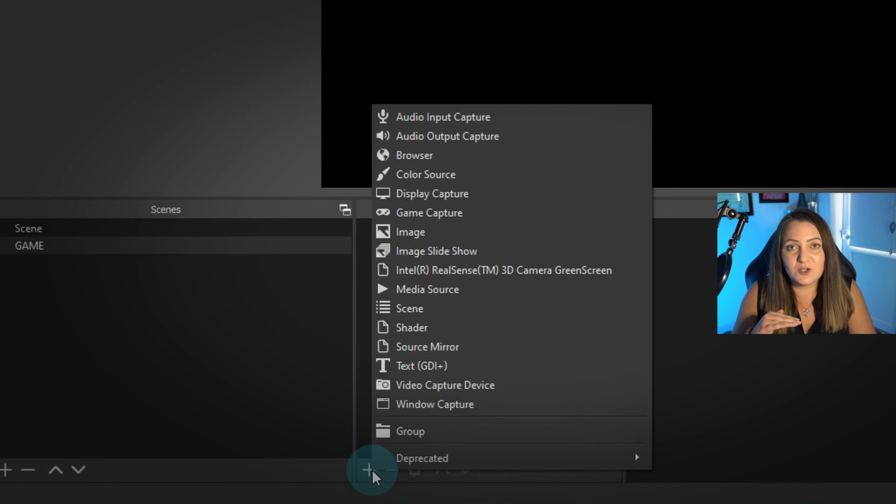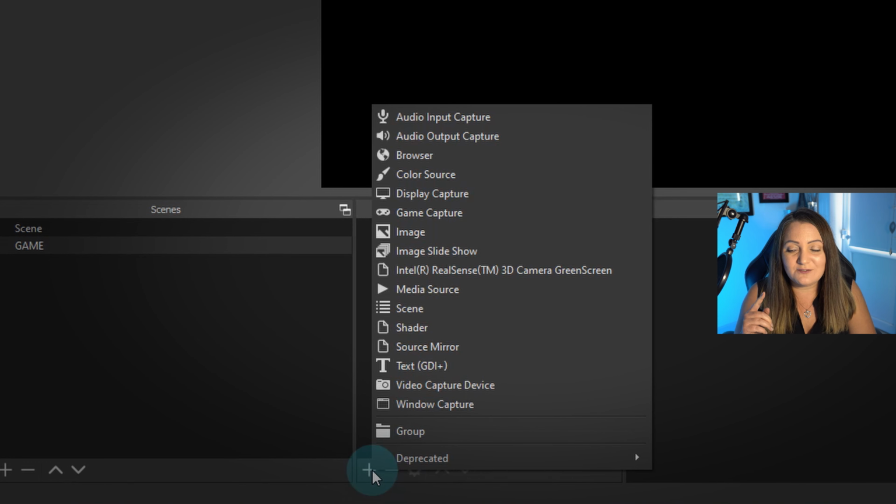At the bottom, you're probably going to have the game. On top of that, you might have an overlay, potentially, that you may have either made yourself or downloaded from somewhere. Then on top of that, you might have your camera so that we can see you as well. So you can kind of swap and change them around until you get the look that you're after.